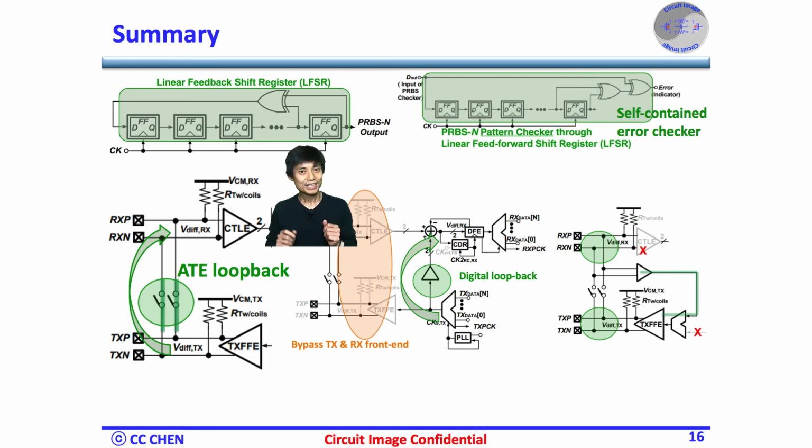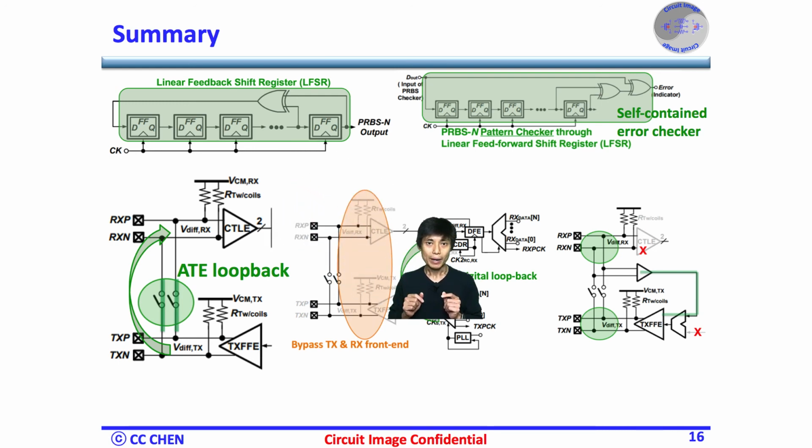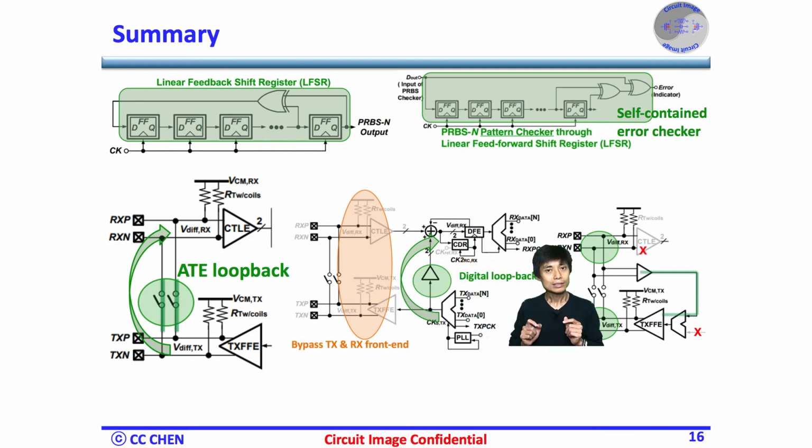On the other hand, if the bit error rate is still high, around the order of 1e-3 at the ATE loopback path, we might know the TX driver or the RX CTLE cannot boost enough swing or SNR at the sampler input if we bypass the TX driver and RX CTLE and the test digital path works fine with very little bit error rate. Otherwise, if the digital loopback shows high bit error rate, then that could be some digital timing variation.